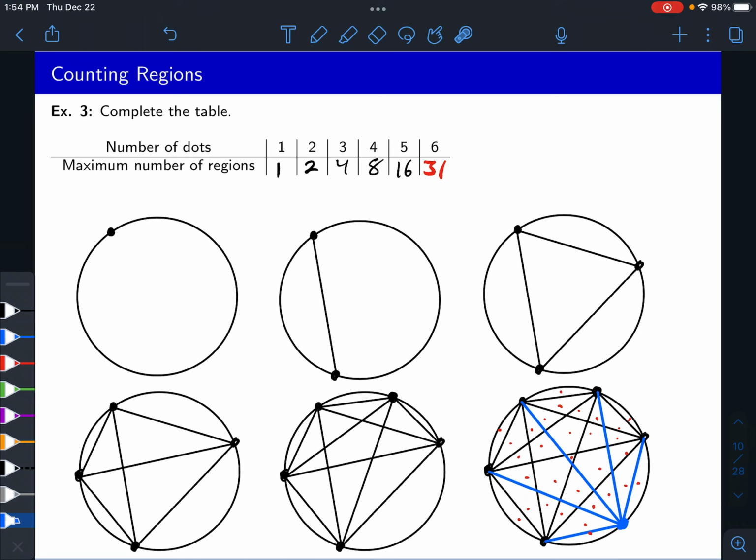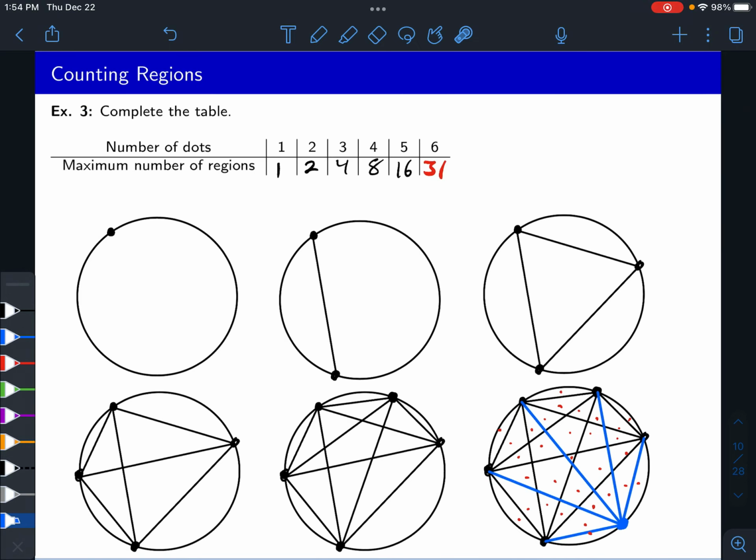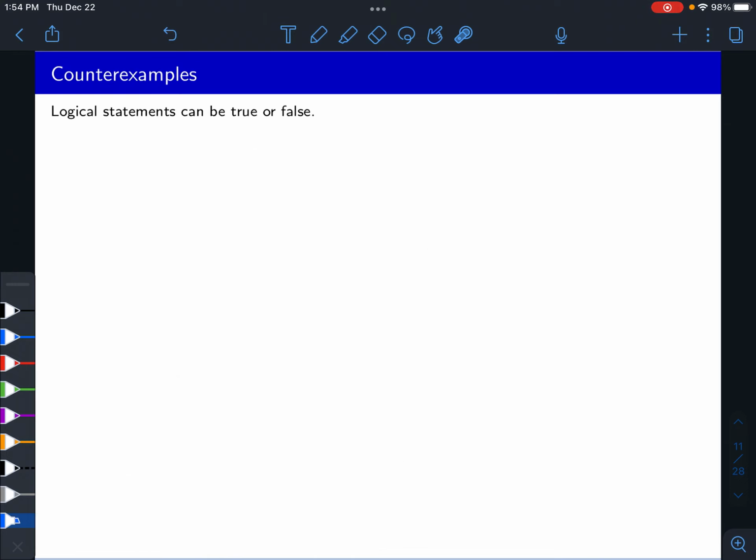And so it seems like our process of inductive reasoning actually ended up being incorrect, right? Like I was saying over here, it requires some leap of faith, an assumption that the pattern is always going to hold. And you might just be wrong sometimes. That pattern just might not hold sometimes, and it doesn't in this case. The pattern breaks once you start having a 6th dot right here. That's really unfortunate, but it just kind of works out that way. All right.